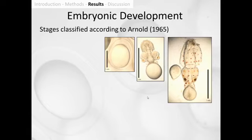So this is still inside the egg mass. This is what they look like when they're inside that gelatinous capsule. It's still got a yolk sac, although it's much smaller now in proportion to its body. There's another yolk sac that just happens to be next to it from another embryo. This was excised from the egg so we could get a better look at it. And you can see it's got those color changing chromatophores, those colored dots already. So even in an embryonic stage close to hatching, this is an animal that would not hatch yet.